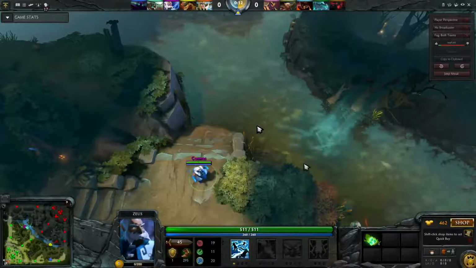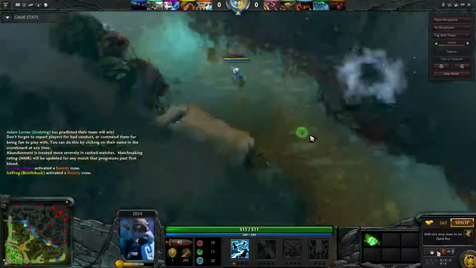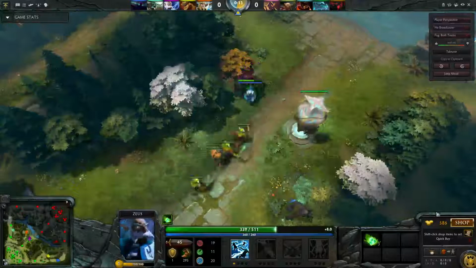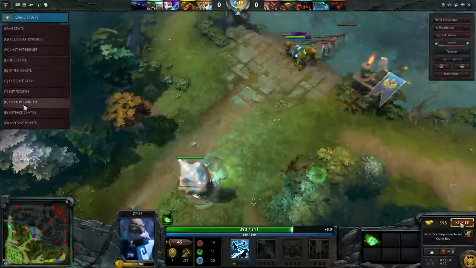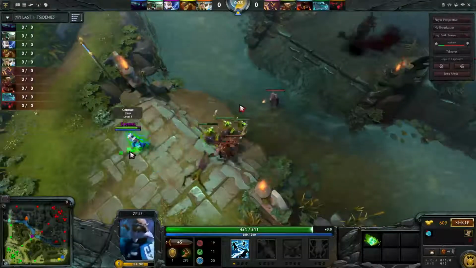Let's see if these buttons work. They do, so let's just see what happens here. Looks like they're just gonna get the rune. Yeah, Winter Wyvern, put some damage into him. I'm gonna guess he doesn't get the best laning stage here. His camera work isn't too on point.